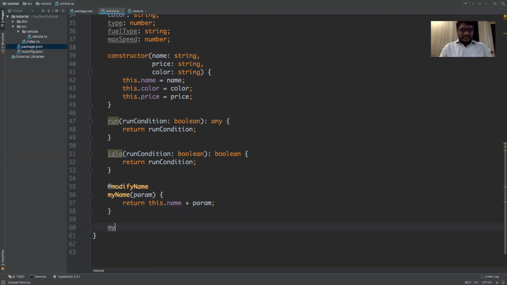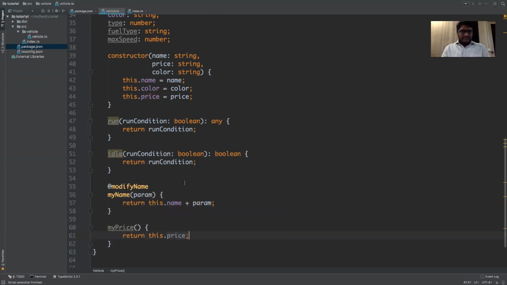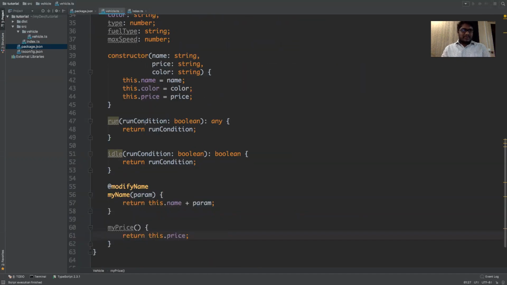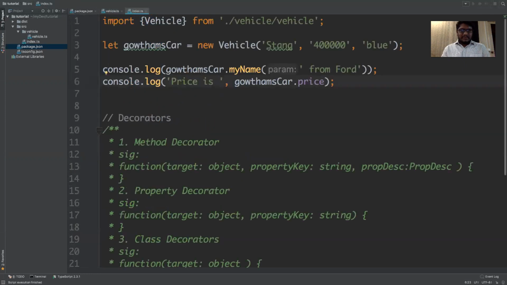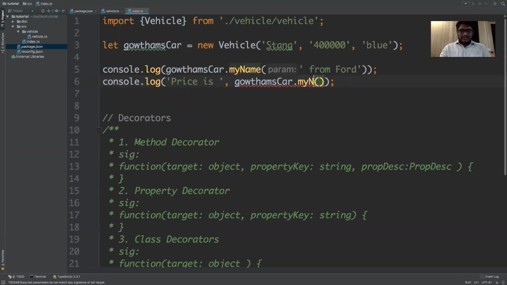Wait. My price. I have a method which will return the price. Return this dot price. Okay, let's go to index prices. So let's see this my price.